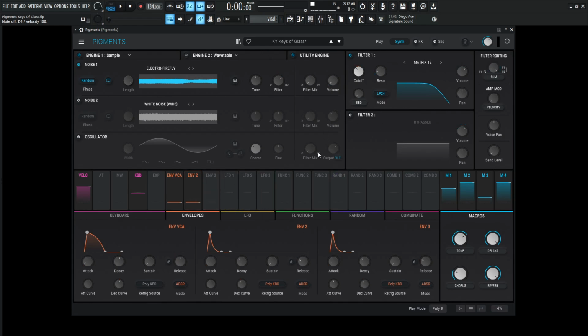This same envelope is also going to be modulating this cutoff over here. By default, this knob is at 249 hertz, and the envelope amount is going to be 0.25. There's also going to be macro number 1 on it, which is tone. We're going to get to that once we wrap up the FX section, when we go over these macros. The resonance is going to be at 0.168, and it's a low pass 24 for the Matrix 12 filter. So let's turn all these on here and let's take a look at the effects here. So this is our basic dry sound.